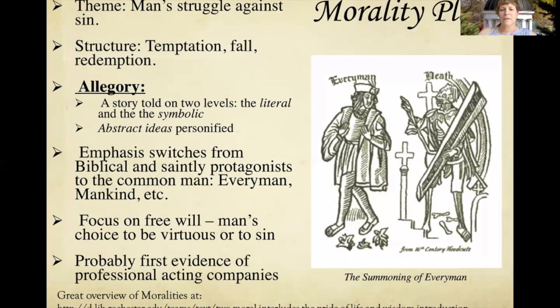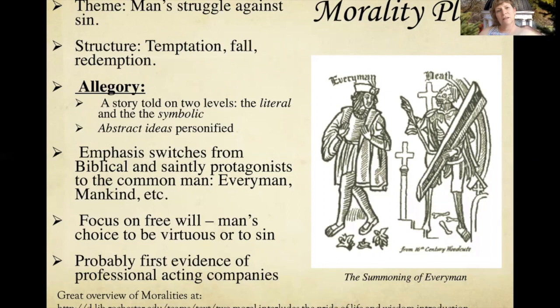The structure and themes of a morality play. The theme is really man's struggle against sin, man trying to withstand the temptations that life throws at him. And I use him, I guess I should use them, that would be more appropriate. Mankind comes up against temptation. It is in our nature that we cannot withstand all temptations. That is sort of what makes us human. That's understood. So therefore, the character who stands in for mankind will fall to temptation of some kind.